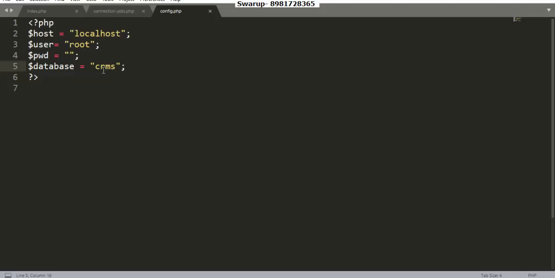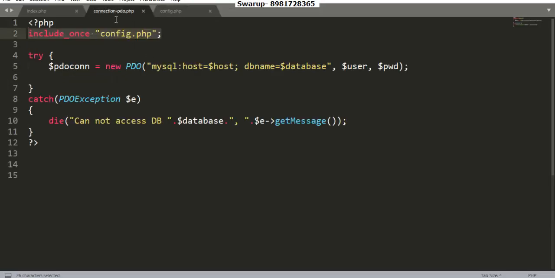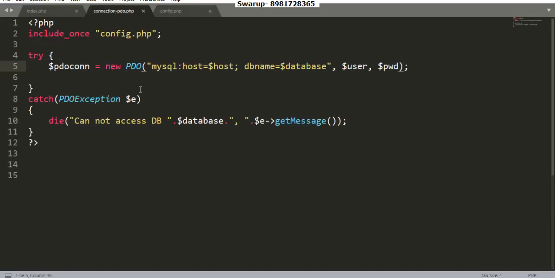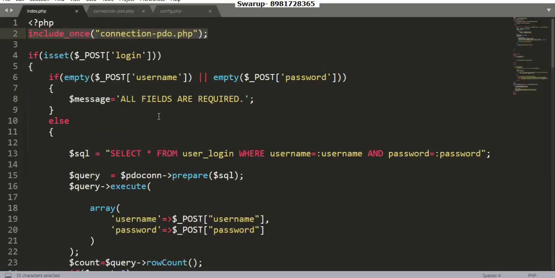So here are the following credentials, and now I've switched to the connection-pdo file. I'm making use of PDO. This is my constructor. These are the arguments which I'm going to pass. The database driver which I'm using is called MySQL. All these attributes will be initialized with the help of this particular file. And once the connection is set up and there is no error, then the catch block will not be executed. Directly we jump to the index.php.